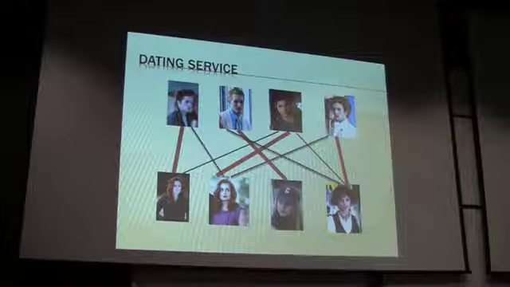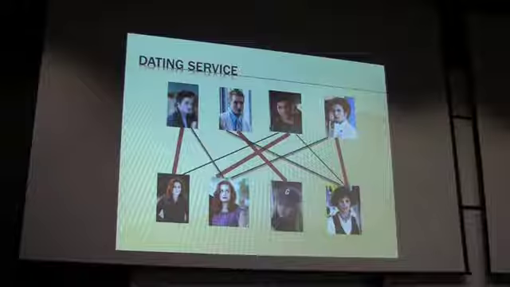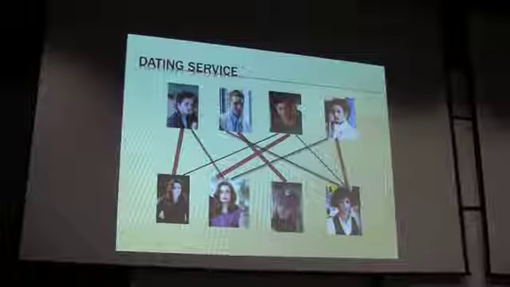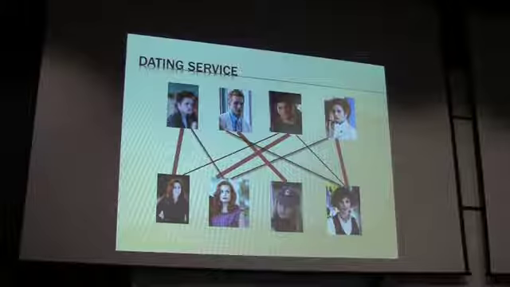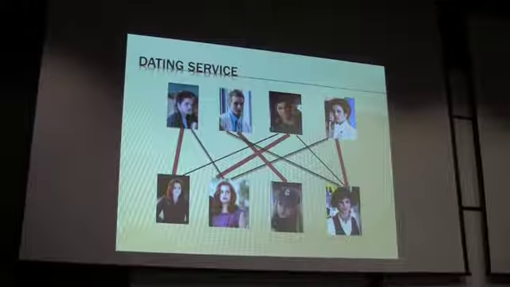What you do is you keep searching for those kinds of paths, and then flipping, and that gets you one more match. And you do this until you get stuck. And there are theorems out there that say if there really is a match, you won't get stuck until you match them. So in this case, in a dating service, there are efficient ways to find a matching of everyone involved.